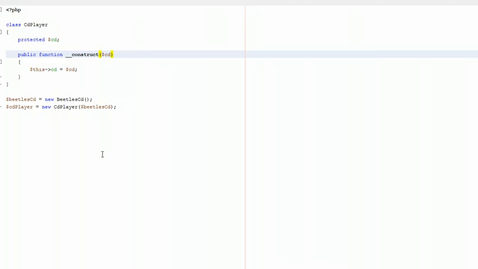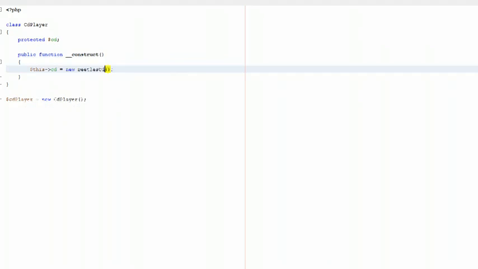The reason being is, as you know, in unit testing, the idea is to test things not as a fully functioning program, but you test the individual components. So in our first example here, the problem with testing this code is when we create a CD player to test it, then it already has a Beatles CD stuck inside it, and we have no way of testing the behavior of the Beatles CD itself.